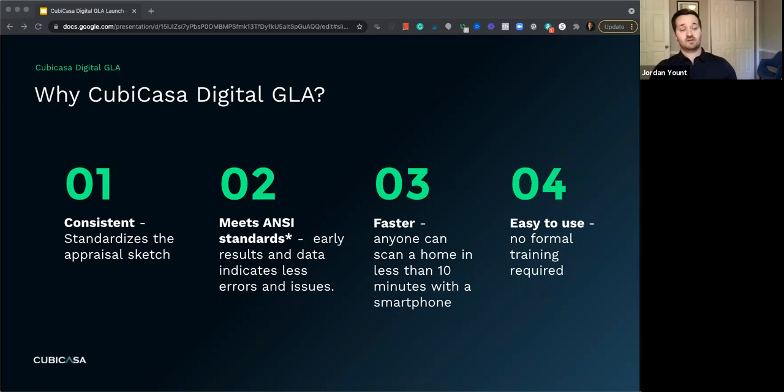So traditionally, you would not allow an interested party to provide the GLA. With CubiCasa, you're able to do this and rely on those results, because there cannot be any additions made. If a homeowner is scanning their home and providing that as a GLA piece to the appraisal process, they can't make it up. They can't add in their own notes. They can't add in their own rooms or change the measurements. What they scan is what we provide. And so it's made to be able to be put in the hands of absolutely anybody.